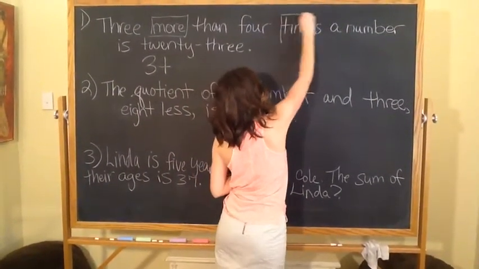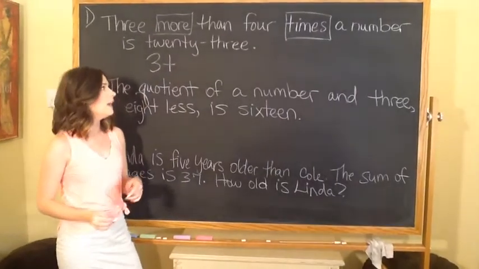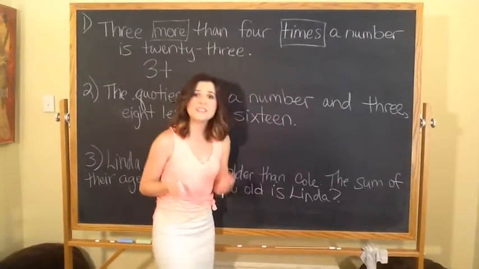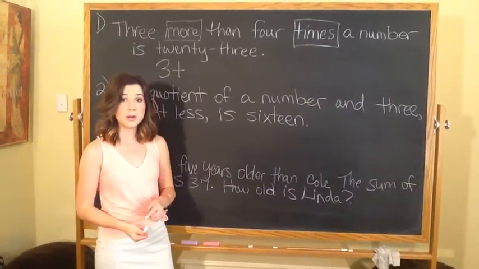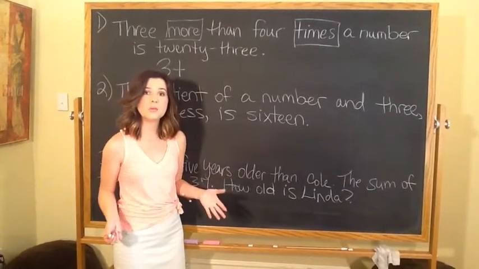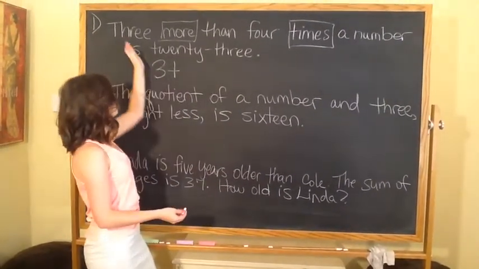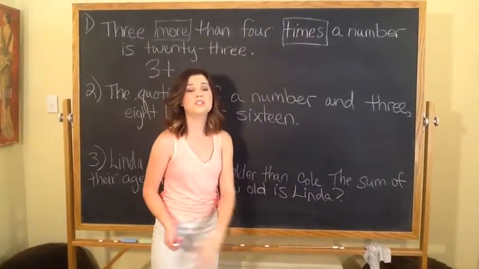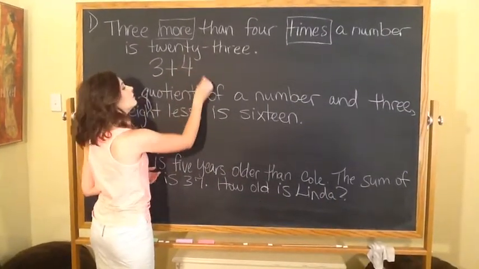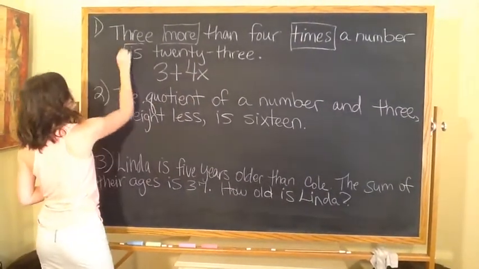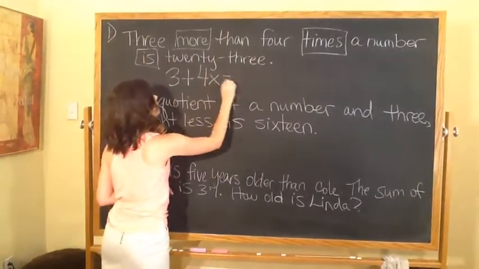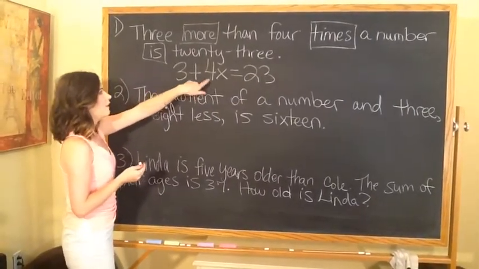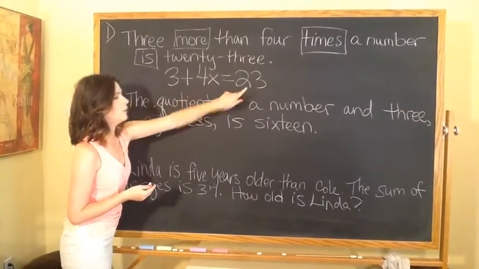So I see the word times, which means multiply. And what are we multiplying? So we're multiplying 4 and a number. Now, anytime it says a number, you cannot just plug in a random number. That just means that that's going to be our variable because we don't know what it is. So we have 3 more than 4 times the number. So I'm going to choose a variable. So 4 times, I'll just choose x. Is, so is means equals 23. So this is 3 more than 4 times a number is 23.